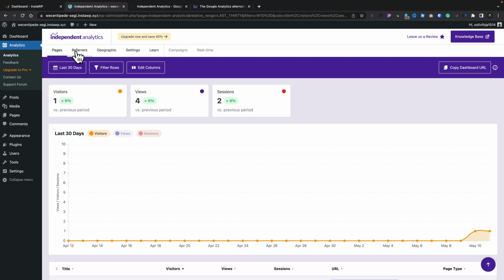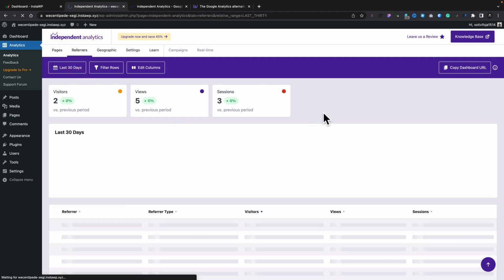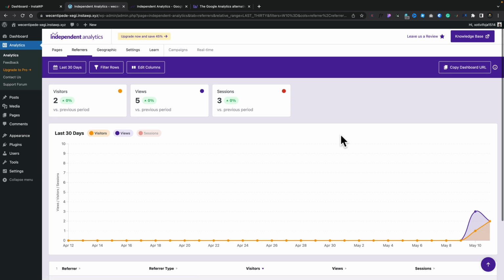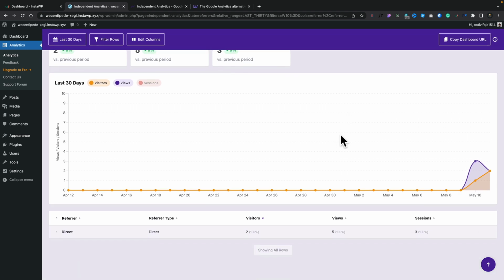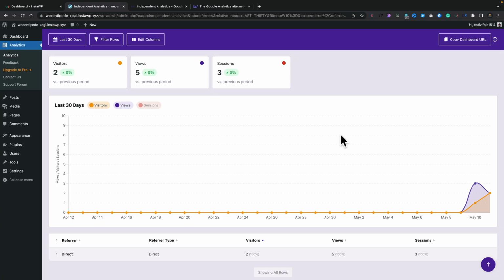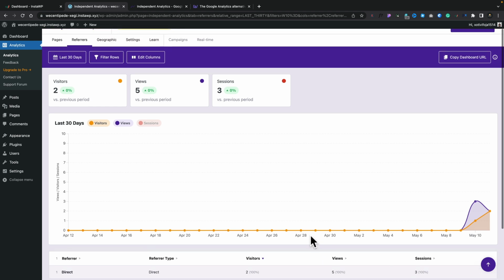But if you want more information, you can hop over to the referrers, and this will say where your data is coming from, where your visitors are coming from. Now, for this example, I've only got direct traffic, but if you are using referrers like Facebook or YouTube or anything like that, they'll start to be listed inside here, including your search engines and so on. So you can get the breakdown inside here. Now, none of these are clickable, so you can't actually go in and delve any deeper should you need to.